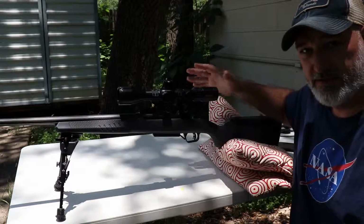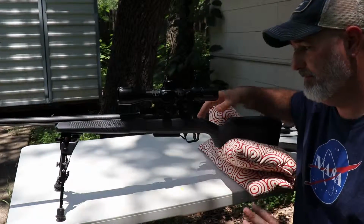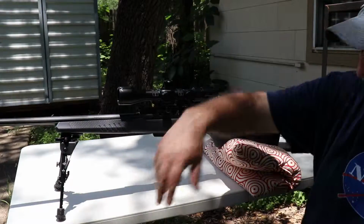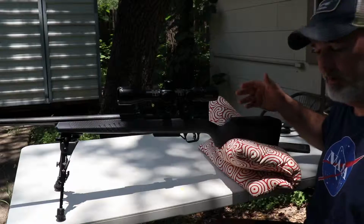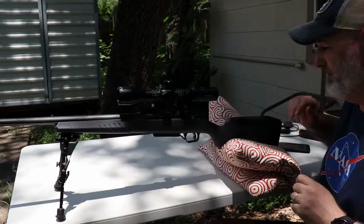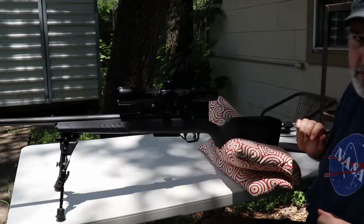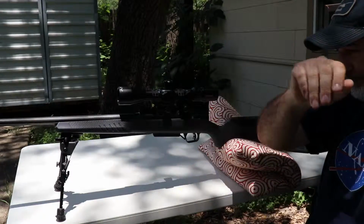Okay, so a few things here. If you've got a bench vise, that's great. That'll hold the rifle perfectly square and in place. Makes it a lot easier. If you don't have a bipod, you'll need a sandbag or something like that underneath the front, as well as the back, you'll need some kind of pillow or sandbag or something to help prop it up so that once you get it in place, it stays there. Because what you're going to do now is look down the barrel and line up that black dot centered on your bore. Look from the back, looking straight down the rifle.